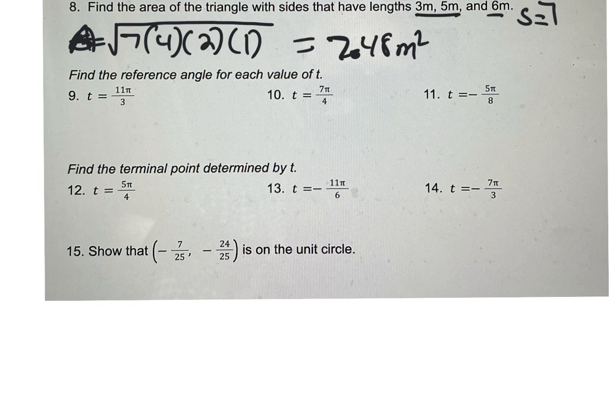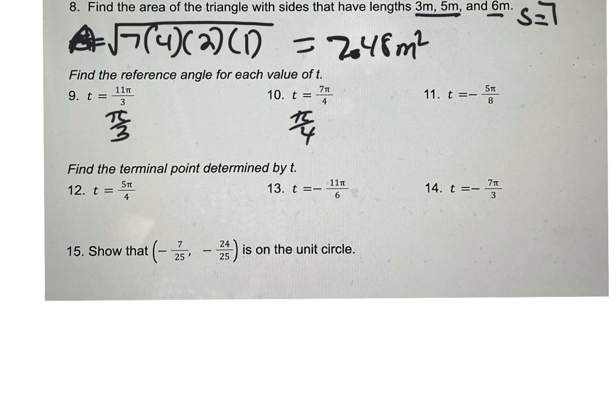All right, 9, 10, 11 are basically gimmes. These ought to be 3 freebies for you guys. It says find the reference angle. Remember with radians, if it's a 3, 4, or 2 on the bottom, or 6, you can just drop the top. So I'm going to drop the top. However, then we run into 11, which is no longer a 3, 4, or 6.